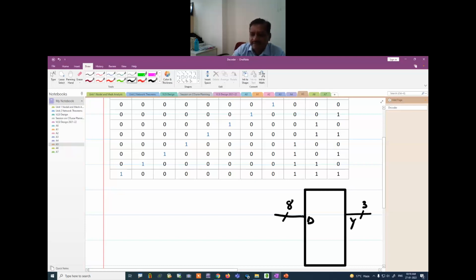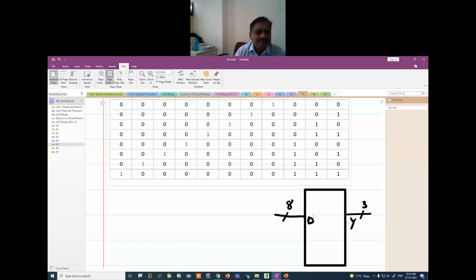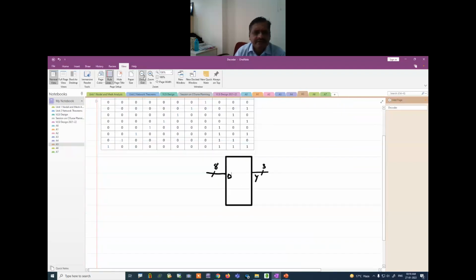Is it right? Now, I will write the VHDL code. It will start with the library declaration. Look at this. Just I will minimize a little bit.